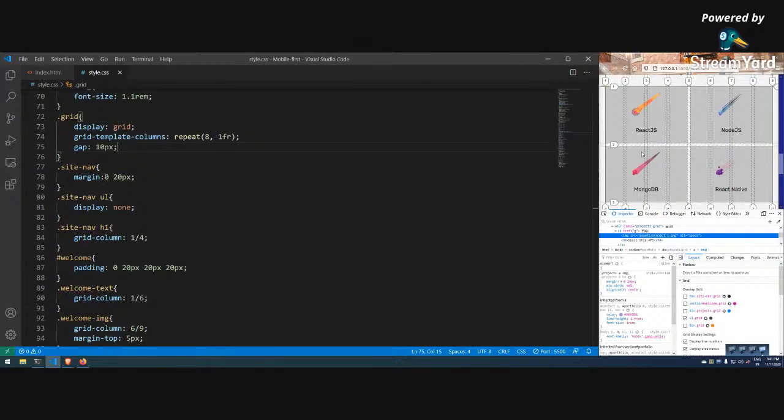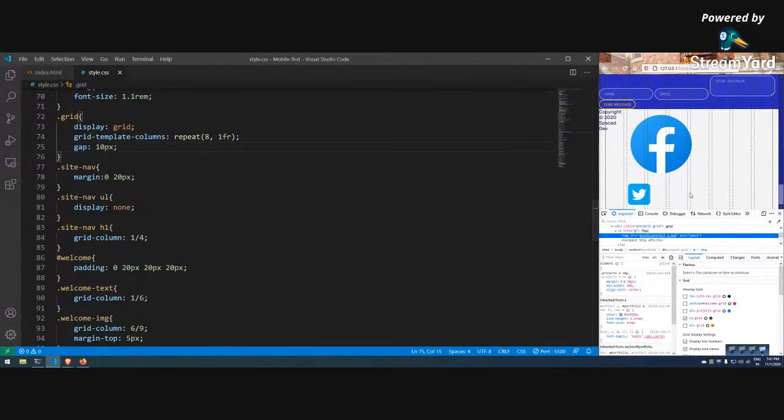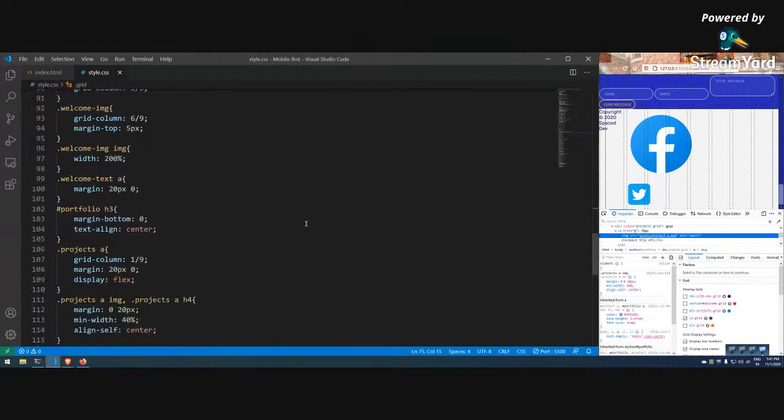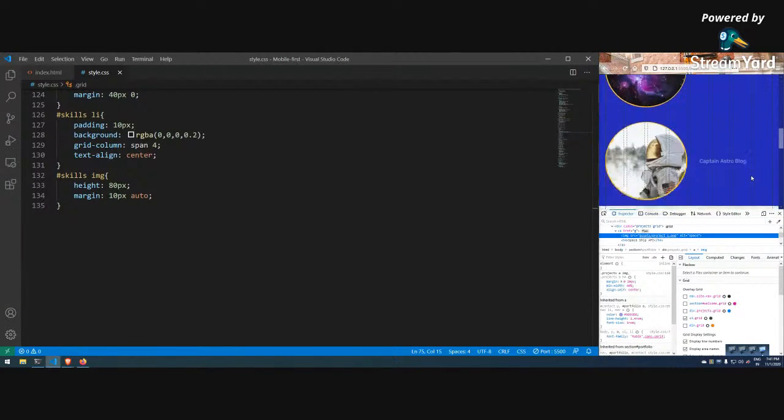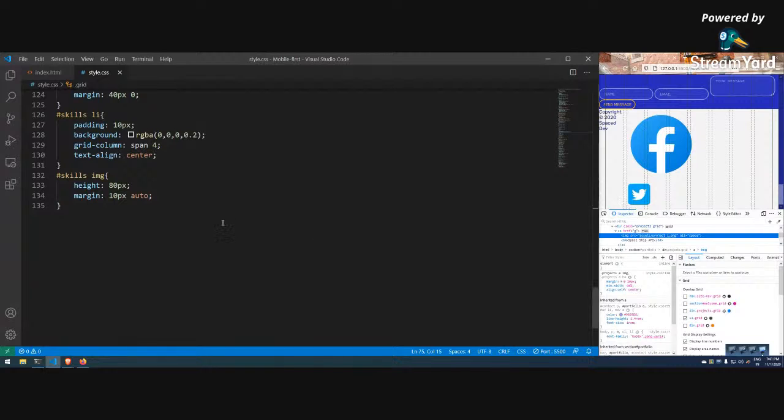So that's it. And the next thing which is remaining is the form. So we'll do the form now. Till here also the site is looking very good. So now we will do the form.